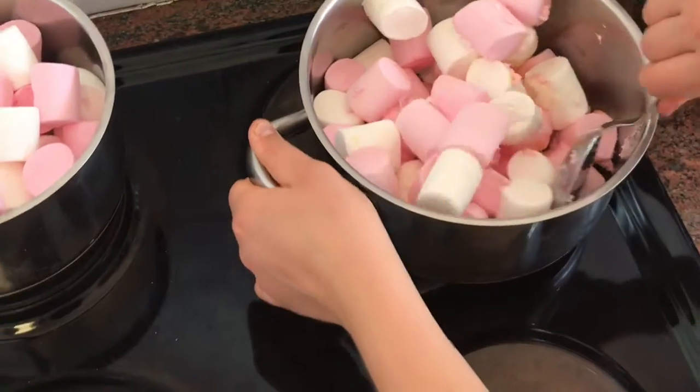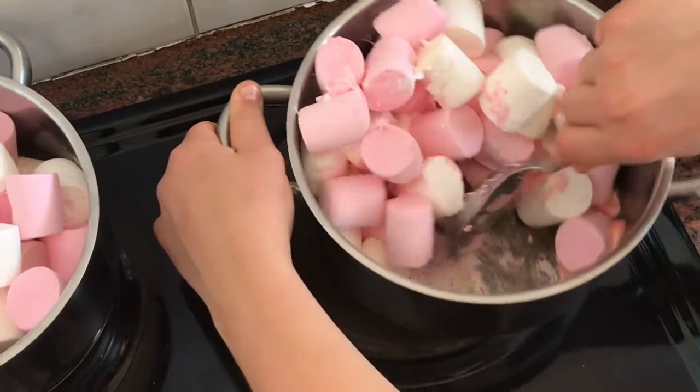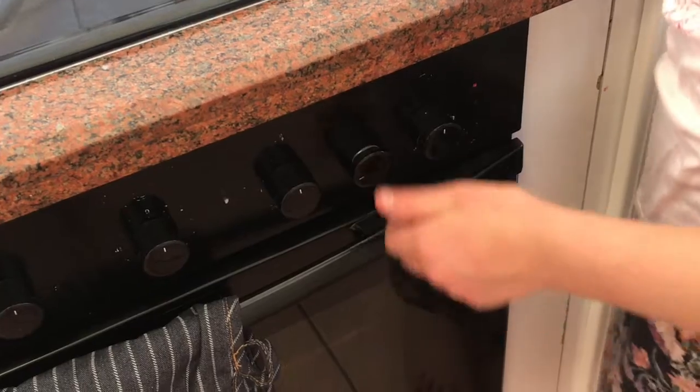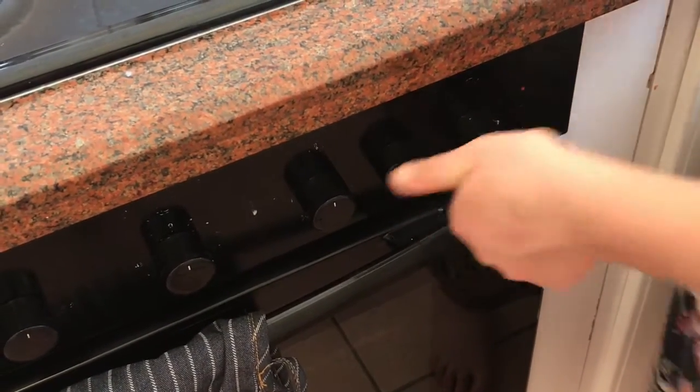As you can see, it's starting to melt there at the bottom of the pot. There you go. So when this happens, you put the temperature down so it doesn't burn. You put it on about three then.